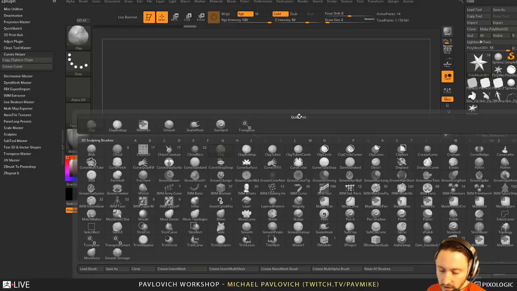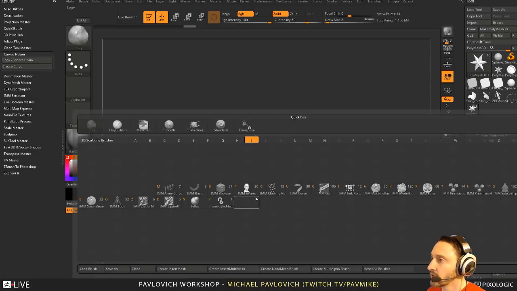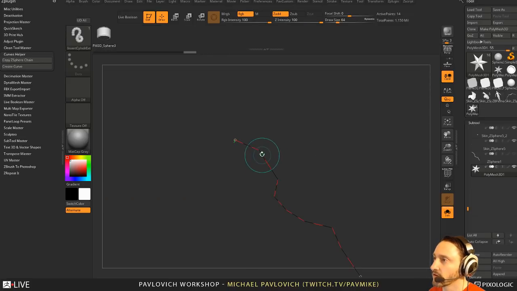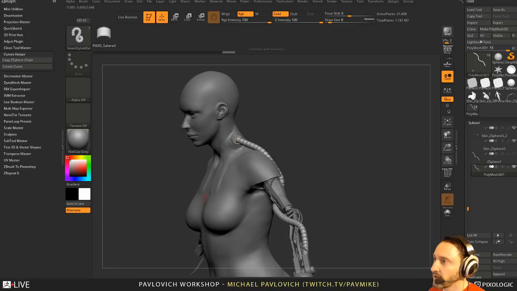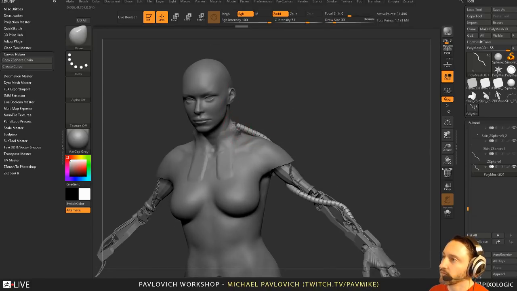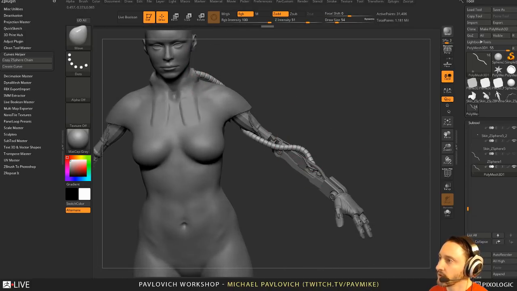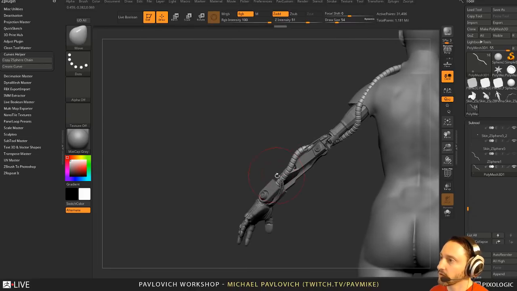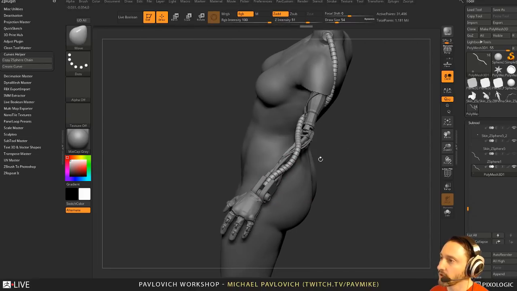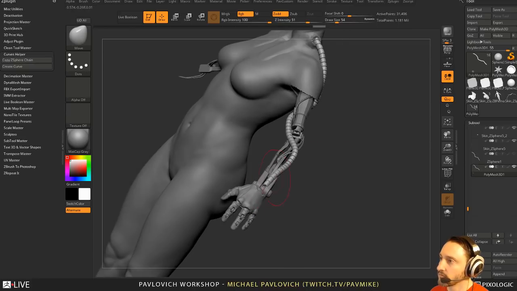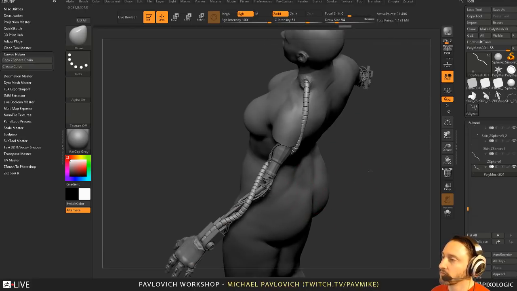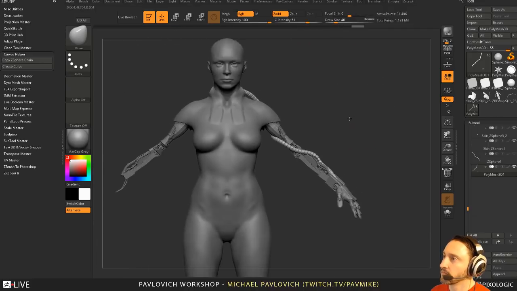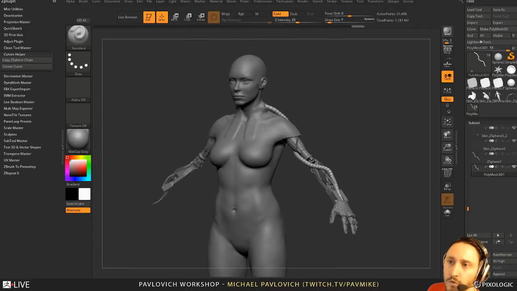And now we can go to Brush, Insert. Let's just insert cylinder hose thing. We can just tap that. That'll go right down our ZSphere chain. We can tap off, and there we go. Tweak it a little bit, not too shabby. That's about where I wanted it to go. Cool.